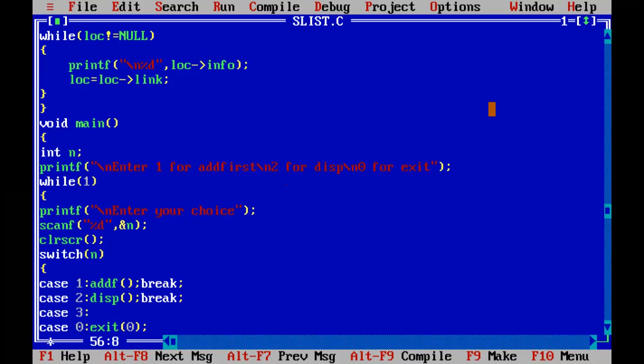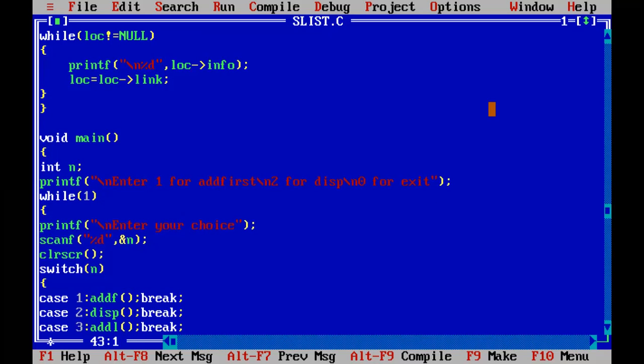In case 3 we will call addL function and use break statement. Now we have to provide the definition of addL. So we have to write before main function void addL function.